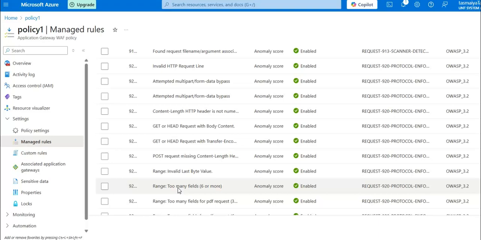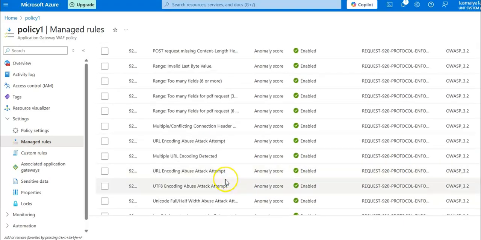Testing methodology. I have tested and simulated a few attacks like SQL injection, cross-site scripting, and directory traversals. The key finding is that the WAF blocked all malicious traffic as expected. As findings, 47 SQL injection attempts were blocked, 32 XSS attacks were blocked, and 15 directory traversals were blocked. We can see 2.3% false positives needing tuning.